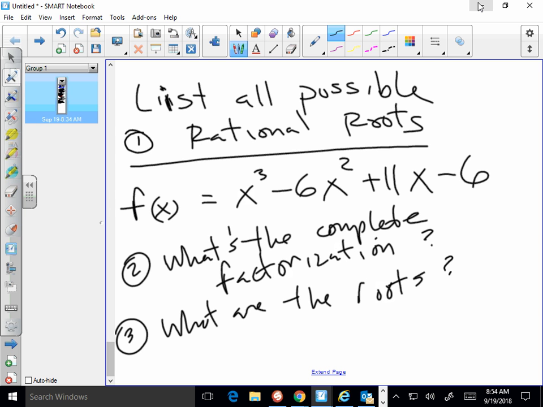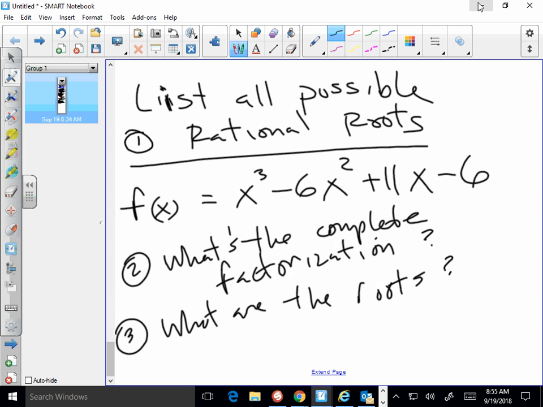So, now that we have this list of possible rational roots, how do we go about answering the second question? What is it that we need to do with this list, or do in general, to come up with the complete factorization? Lauren? Sure, I'll ask that question again. Lauren, I'm trying to find the complete factorization of this polynomial.